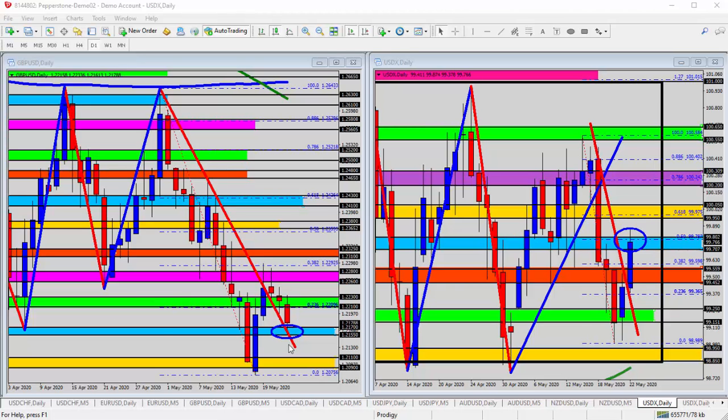So what we're watching for is really one of two things here for the pound dollar. Either it's going to significantly bounce off of this area, this blue shaded area, and go back up, or it's going to break underneath it and continue to go lower. That blue zone, by the way, is 1.2170 to 1.2155. So either it's going to sit on top of it, hold it, and go back up, or break through it and go down.